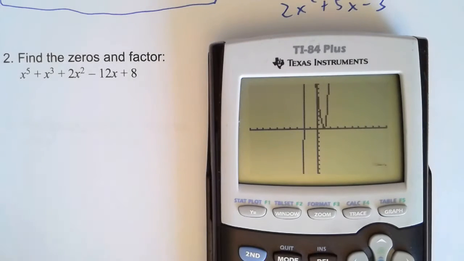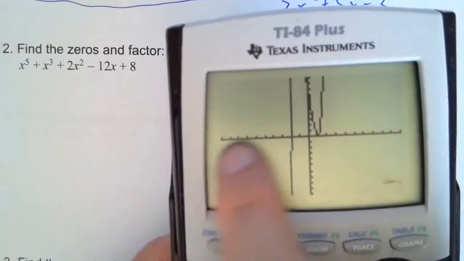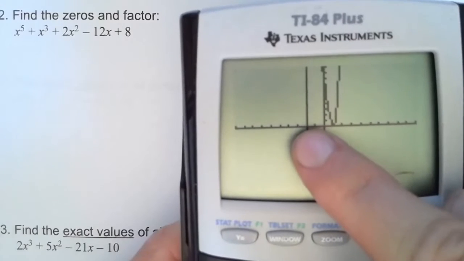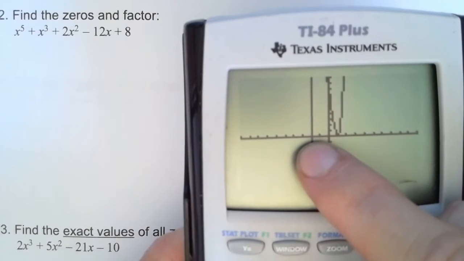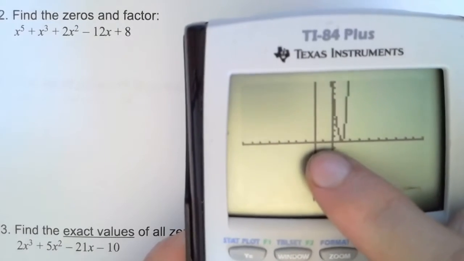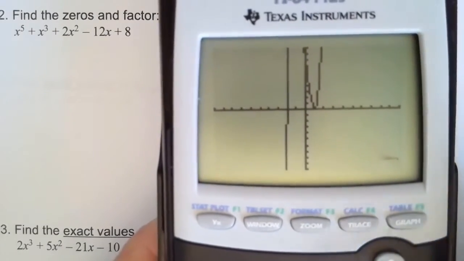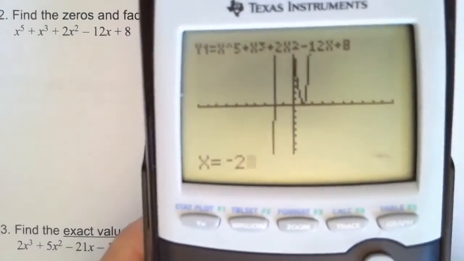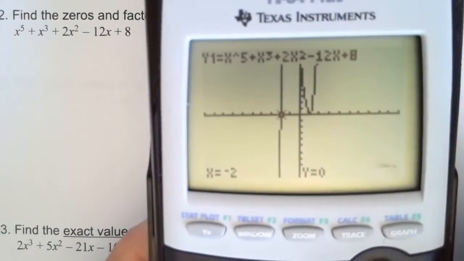Thank goodness for that. Okay, so here's the graph, and of course zeros, roots, x-intercepts, we want those points on the x-axis. If we're looking for this one, we could use calc 0, but it looks like it's probably -2, right? Now we're not sure right now. It could be -1.9. We could use calc 0 to be sure, or if we think it might be -2, there's a quicker way to check. Let's just use trace. If I hit the trace button, then I can type -2, and it does tell me y is 0. So I know for sure that -2 is a 0.